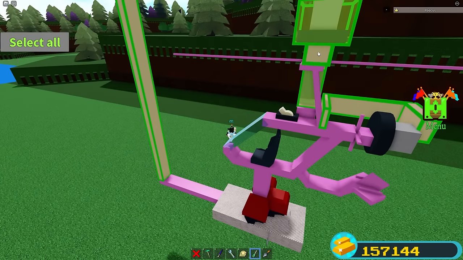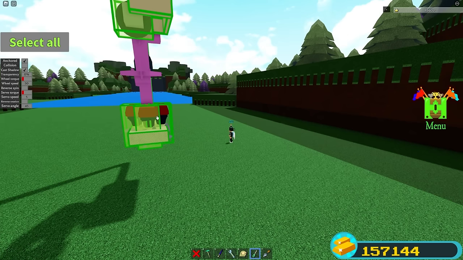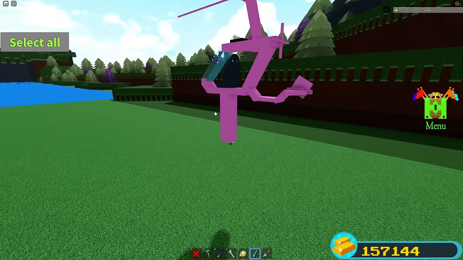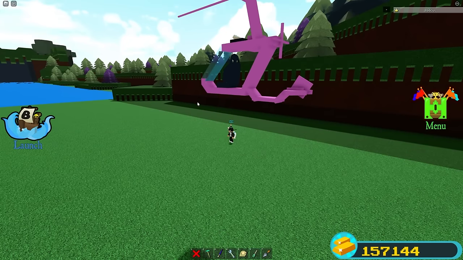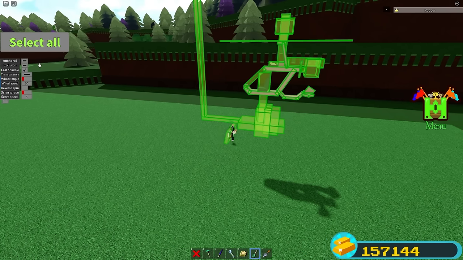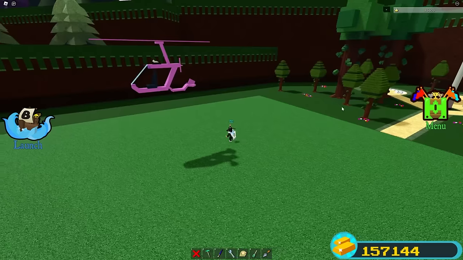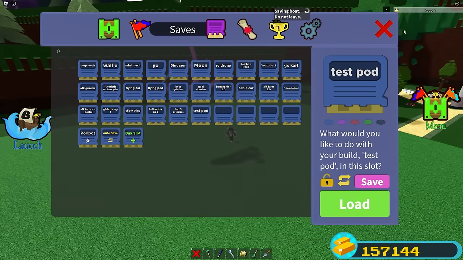So we're just going to select all this stuff like this, and we're just going to select all of this, and then we're just going to put transparency on 100%, and I missed this little block. Let me make that invisible. And you guys are pretty much done with the build, so go ahead and select all again, deselect this one, and turn collision off because of the tail that we added. Go ahead and save your little pod.